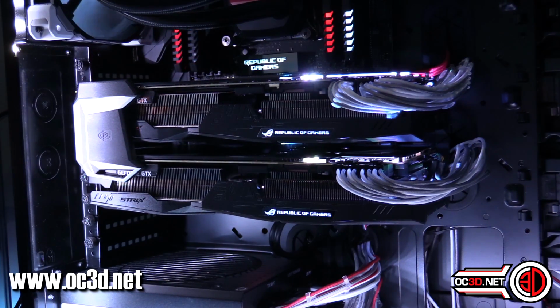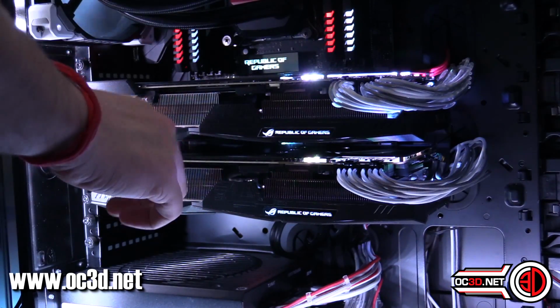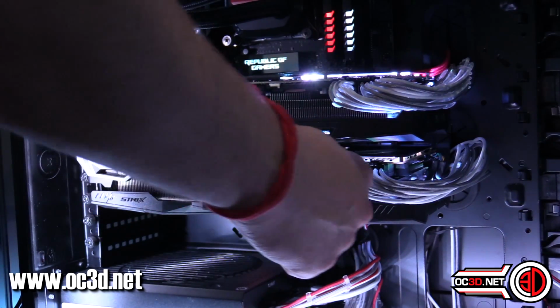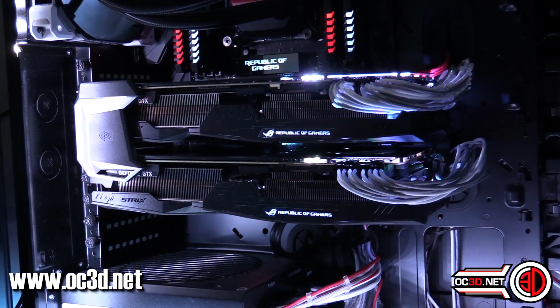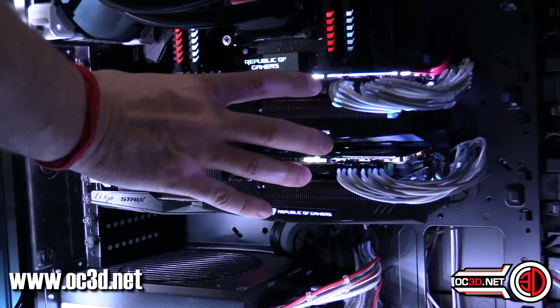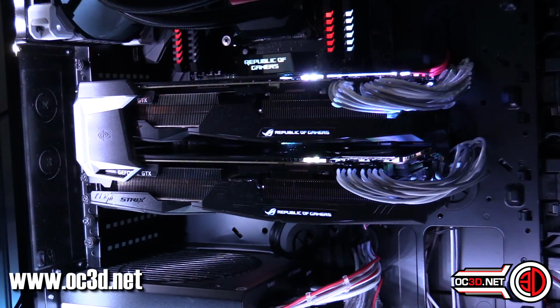Now with SLI, you're always going to get higher temperatures on the top card because it's going to be pulling heat away from the hot backplate from the card below, and you've also got the exhaust coming out the side which can get sucked in as well. One of the really good ways, if you wanted to ruin the way that your PC looks, is you can have a fan exhausting this way, because then the hot air that comes out the side, it helps kind of drag it away.